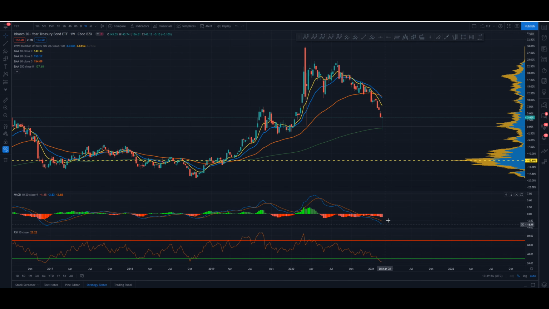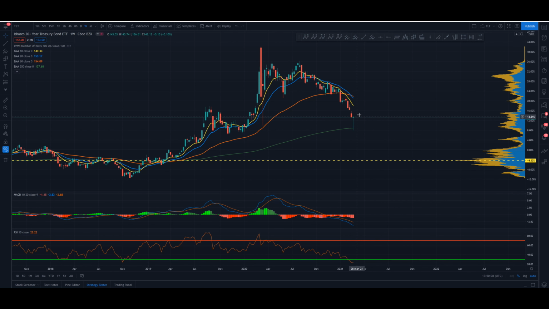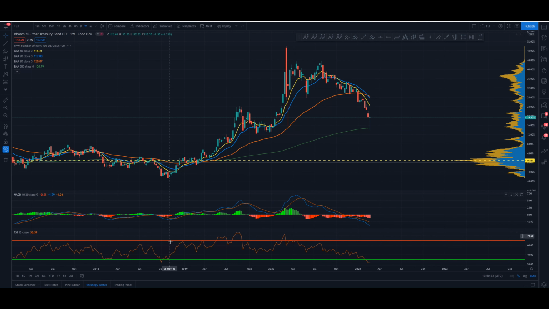We'd want to see this reverse and confirm an outside candle here, confirming with the MACD that we're going to bounce. I think a good probability of a bounce, at least in the short term, is almost guaranteed, I'd argue. But how high it takes us, that's another question. RSI is in deeply oversold territory, around 22, so very oversold. A bounce is due.